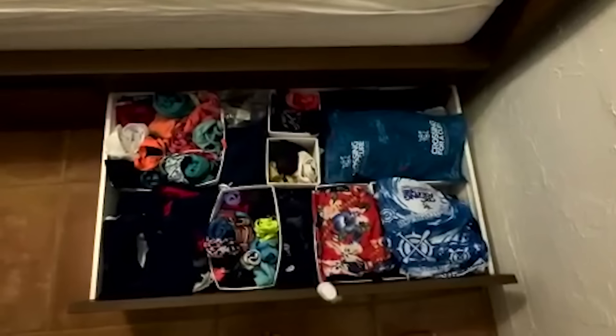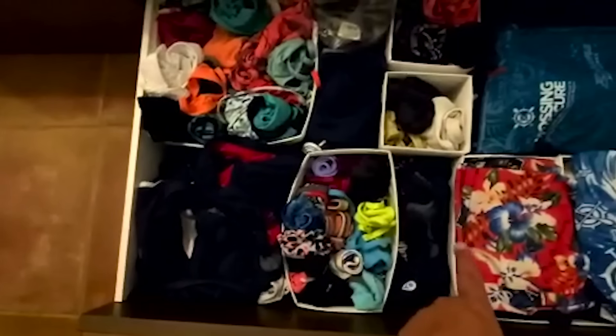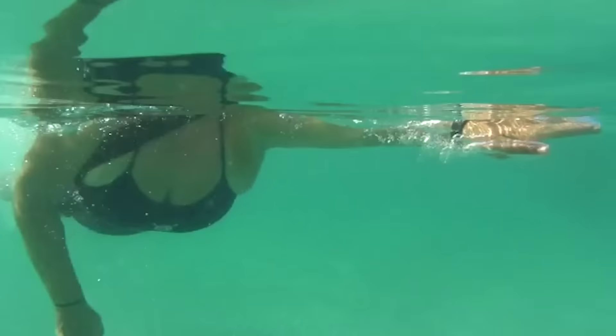It's way too hot not to wear this in Miami. And then of course, I brush my teeth. Probably one of the best parts of my job is just my uniform — I'm already in a suit. I wear no pants, I wear no shoes, and that is a definite plus. So this is my bathing suit drawer. I have literally more suits than shoes. The navy blues are the work suits. All my work suits are JoLynn. JoLynn is made specifically for the swimmer, the surfer, the triathlete, the lifeguard — those women who do active things in the water. I need support and I need them to stay on.